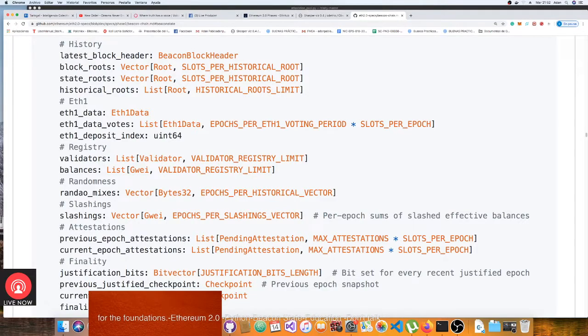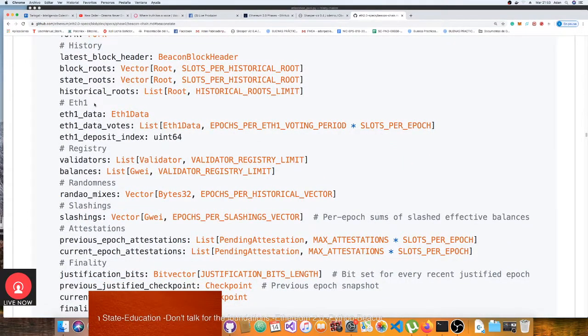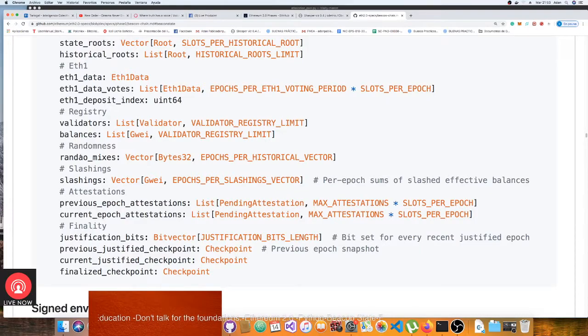So this eth1 data is the thing that the beacon state or the beacon chain gets to start growing the chain. So in another video we saw the validator side and also how the balance needs to be made, in a tuple way, with the validator registry limit. So this kind of object makes an interesting way to reach the consensus.